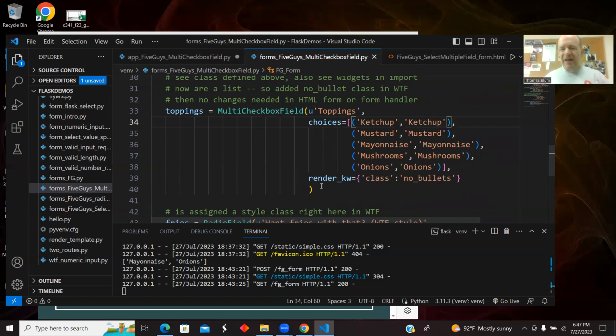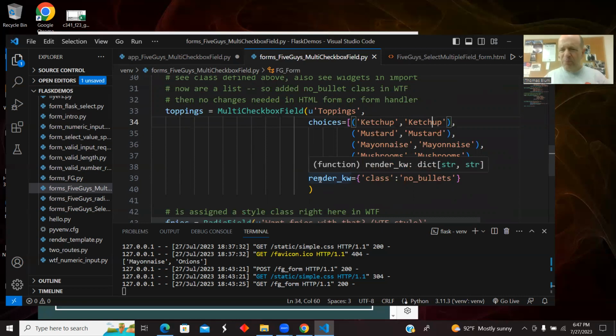This multi-checkbox field is a list, and it's going to be rendered as an unordered list, and therefore the natural styling will by default have bullets. But I had this no_bullets class because I didn't like the bullets, and there were two ways to do that.